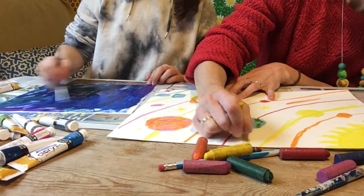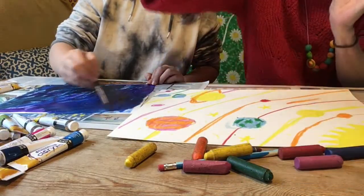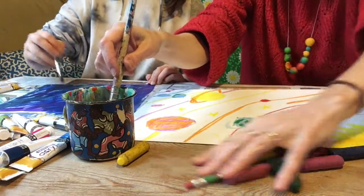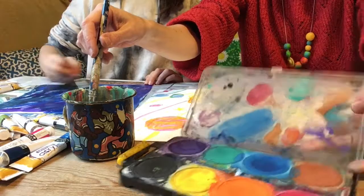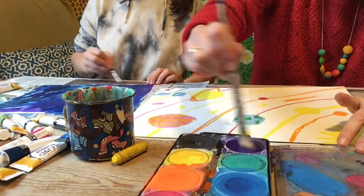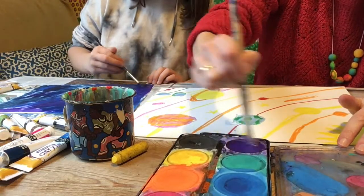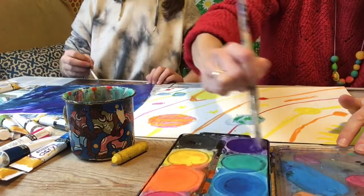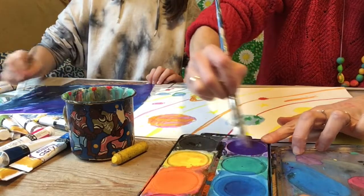And now we'll do the magic. Okay, is it ready? If it works. Loads of water. I don't want to do black. I want to do purple. I want to do the purple sky. They're quite thick, I think. You have to get lots of water on them. Scrub it around quite a lot to make it dark.